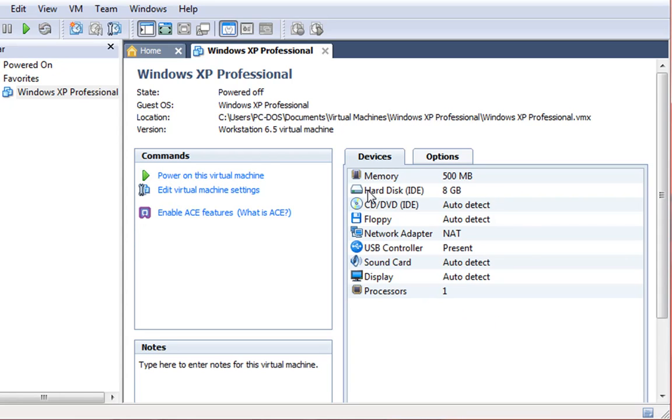So just know that if you're going to install Windows, make sure that you have exactly the type of options you want for the virtual machine, so that you don't have to change the settings again and have to reactivate Windows, because that can be a real pain. So this is us creating a Windows XP Professional virtual machine.